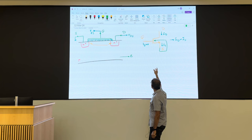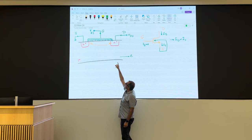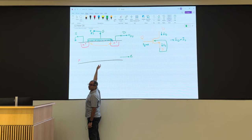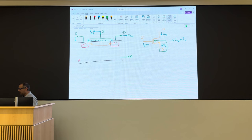And the reason they do that is, again, as we mentioned before, source is usually connected to a voltage lower than the drain. So as long as that is the case, both of those two diodes will be reverse biased. Right? As long as the drain voltage is higher than the source voltage, in this configuration, VBS, the bulk-source voltage, is zero, so that diode is off. And then since the drain voltage is higher than the source, that diode will be off as well. Okay? So by shorting the two to each other, we make sure that your device is happy.